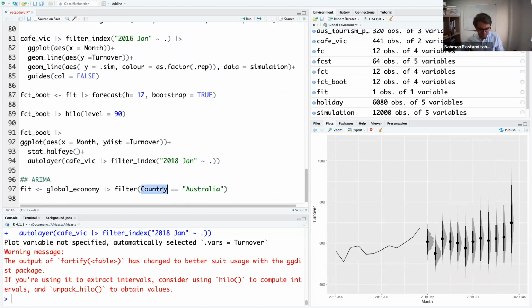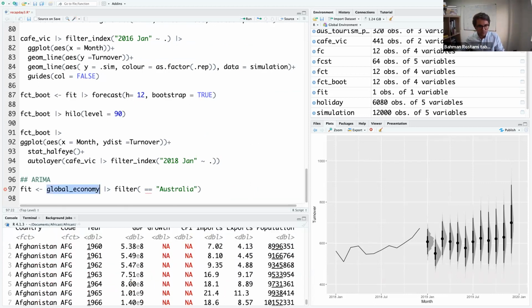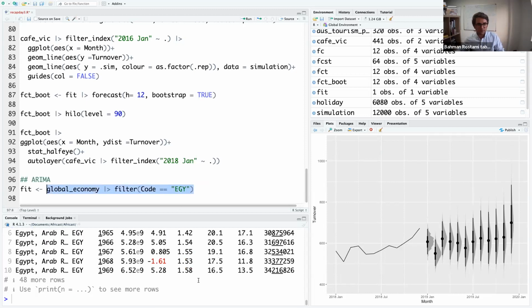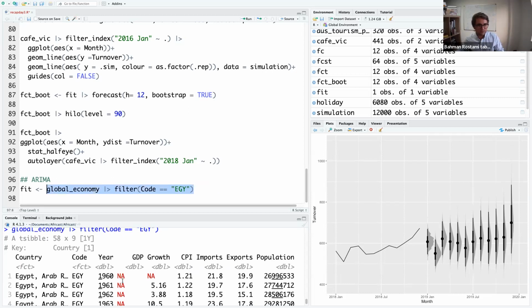I could actually do something else, like there is another column here called code. So this time, let's take Egypt, for instance. I can filter that, and this is what I would see. The name is quite long there, that's why using the code is better in this case.